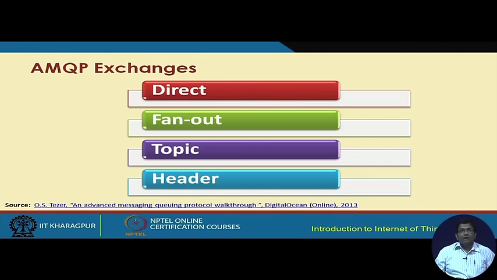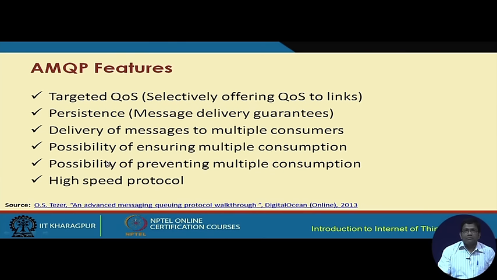So, we have different exchange types. In the case of AMQP, AMQP has basically 4 different exchange types. One is the direct, the second is basically the fan out, the third is the topic, and fourth is the header. So, these are the 4 different AMQP exchanges. So, direct exchange, fan out exchange, topic exchange and header exchange. So, we are not going to go through these in detail, just to keep things simpler and easily remembering. So, that is the reason we have not discussed these in further detail.